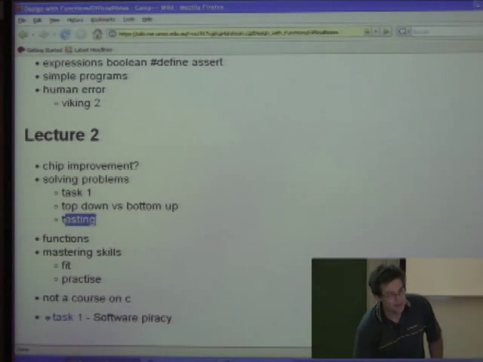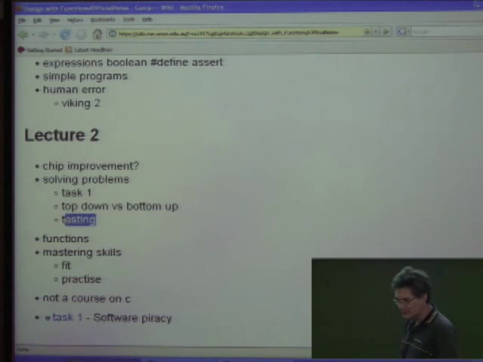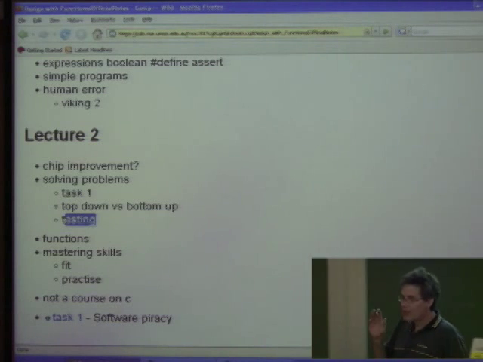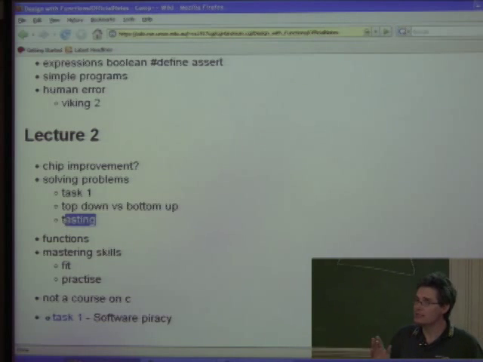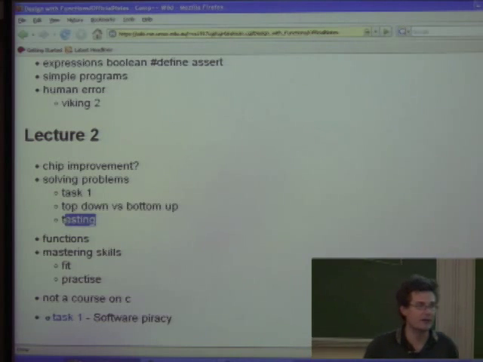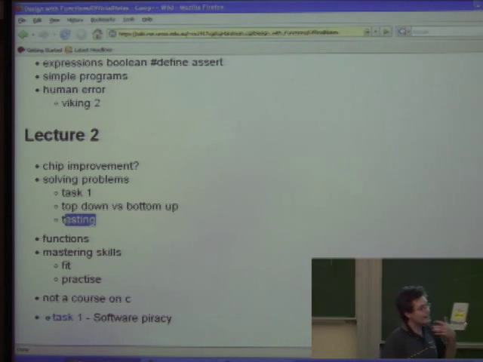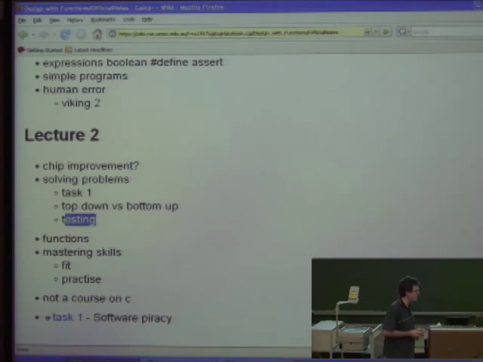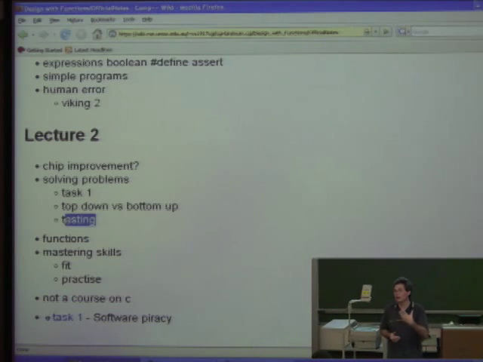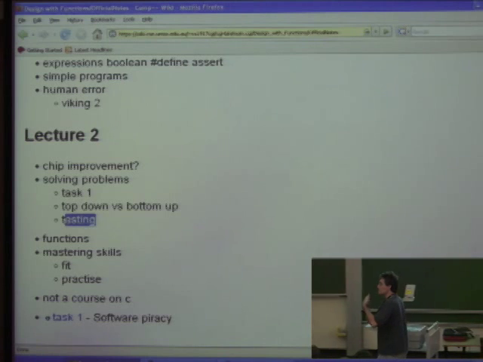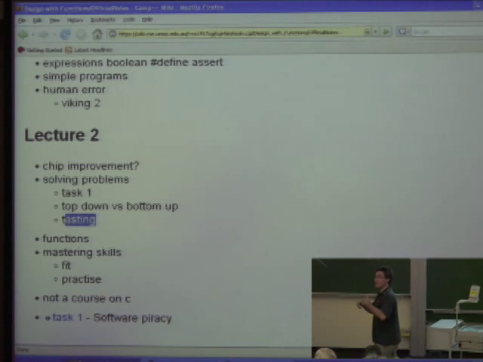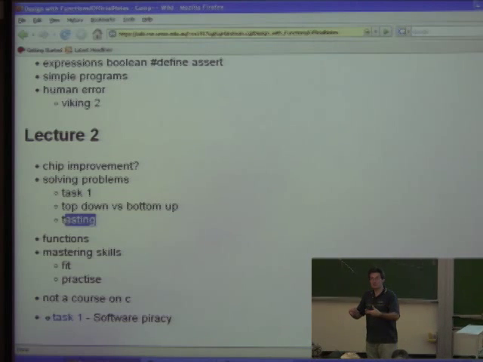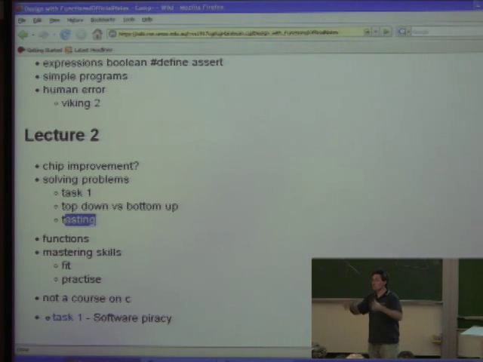The last, strategy number 2 for solving problems is this. As you do each thing, test it to check it's right. And keep track of the tests you've done. You're going to have to be systematic here, like a scientist. You're going to keep like a lab book. And every time you change or improve, you're going to add more tests to your bank of tests. And you're going to retest it against all your tests.